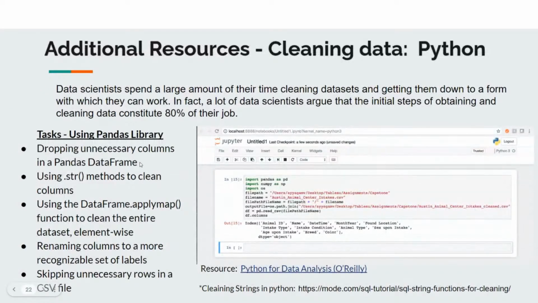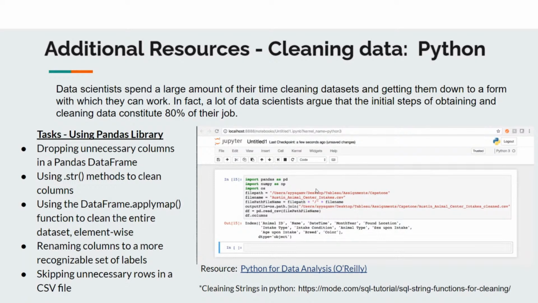All right. So there is an additional resource here if anybody's interested in how to clean data with Python. We already mentioned data scientists spend a large amount of time cleaning data sets, and cleaning constitutes 80% of their job. I'd probably agree with that.